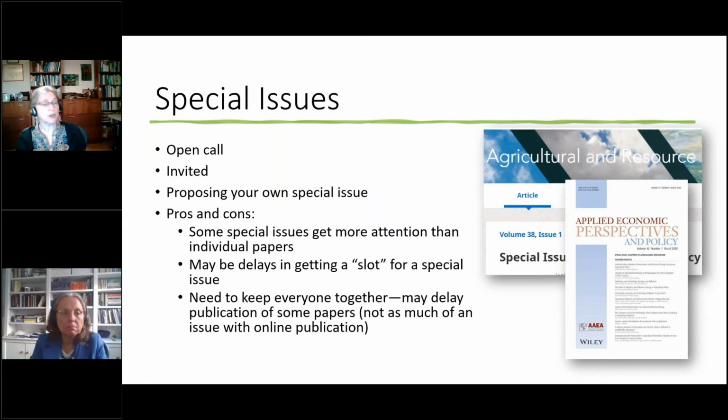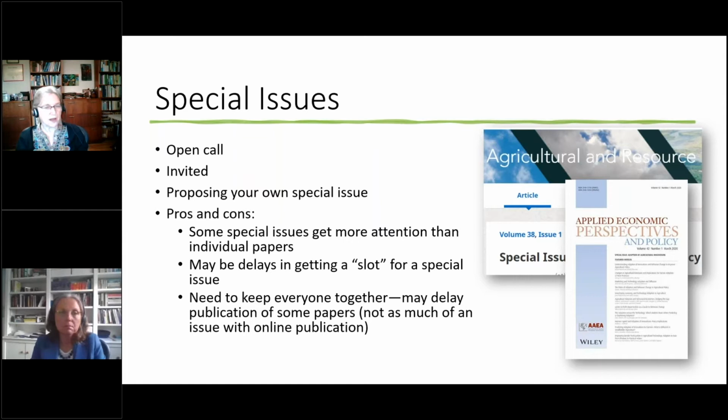You yourself might propose a special issue by writing to the journal editor. I've done this when I'm having a workshop on a theme, and say, we're likely to have a set of really good papers on this particular topic. Would you be interested in allowing us to do a special issue?